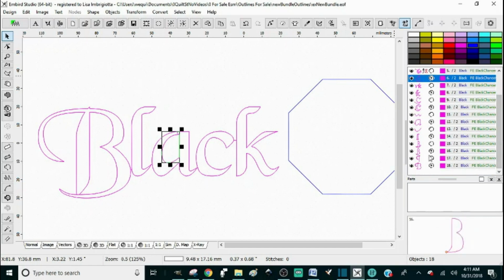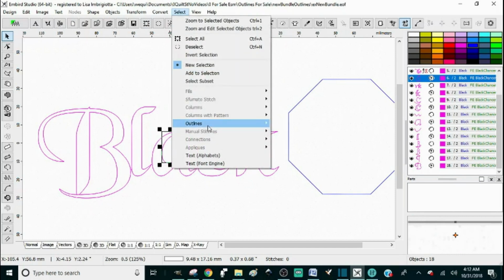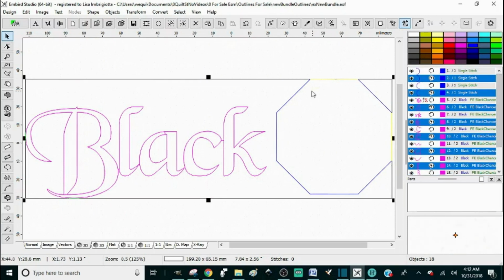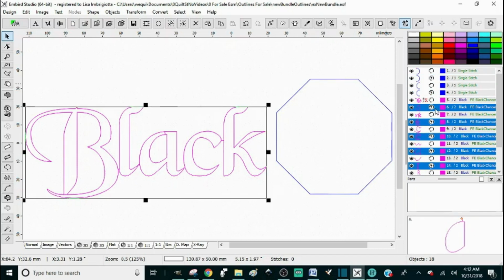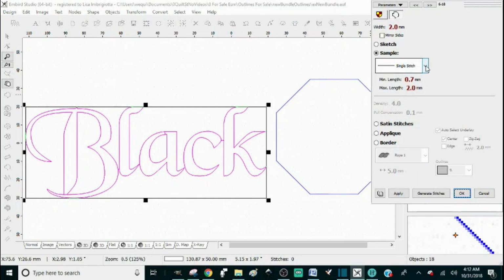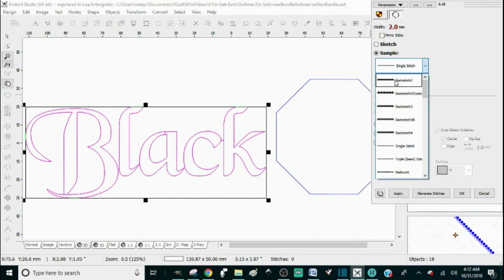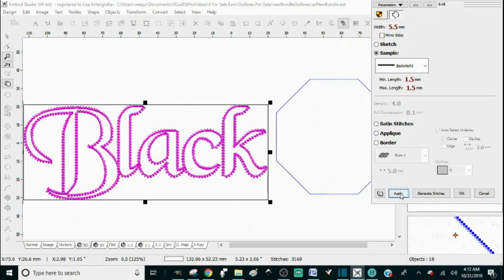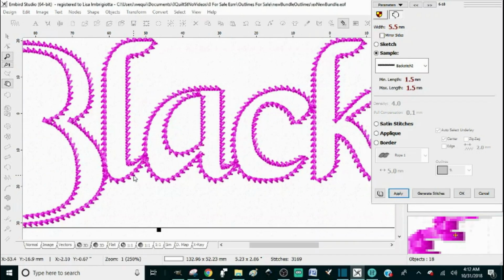So instead of having to go through and hold my control down, I can just do select outlines, all backward paths, but just know that it's going to select these blue ones up here. So I'll hold my control and just deselect those. So now those are selected. I'll go into parameters, click my drop down arrow, and I'll just select the first one. And these are the parameters, the width and the min and max that I programmed in user editors, and I'll hit apply. And so that's backstitch 2.